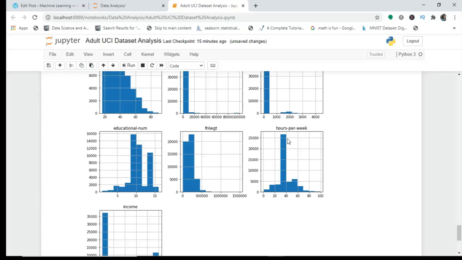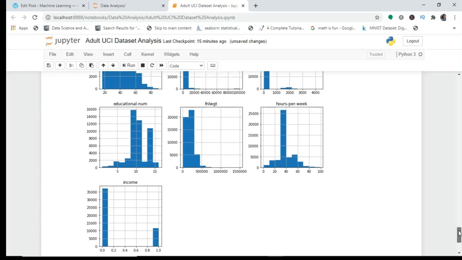And similarly, you can see this hours per week. So maximum people are working in this range, around 25 to 40 hours per week, and a few are really going extra miles, like around 99, 80 hours per week. So they are really very hard workers. Okay, and there are very few who do not even work 1 hour per week. Okay, luxury.